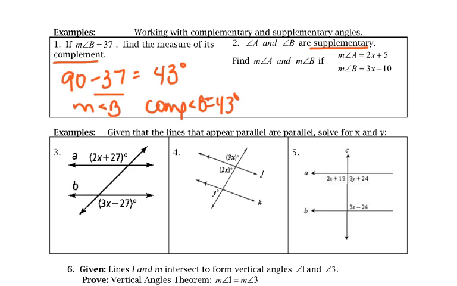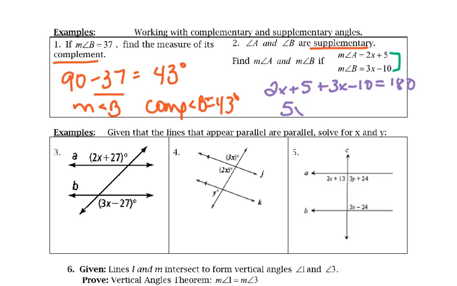So find both the measure of angle A and angle B, and you know that they have to add up to be 180 if this is true. So since these two statements are true, that's angle A and angle B, what do you know about them? You know that if you add them together, it's going to be 180 degrees. So you set up an equation, and then you just use algebra to solve that.